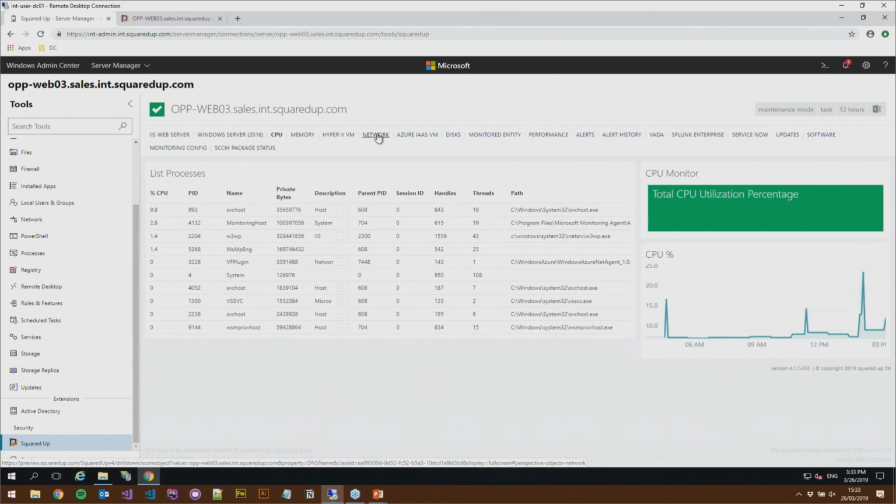But yeah, we disabled those management workflows in the window, just so it wasn't confusing having two cogs on the screen and stuff like that. Yeah, I can see we just got a question come in asking if we can embed WAC into Squared Up. So if you're using Squared Up as your single pane of glass, unfortunately the answer right now is no. That's a Microsoft limitation. I think they've blocked that at this time.